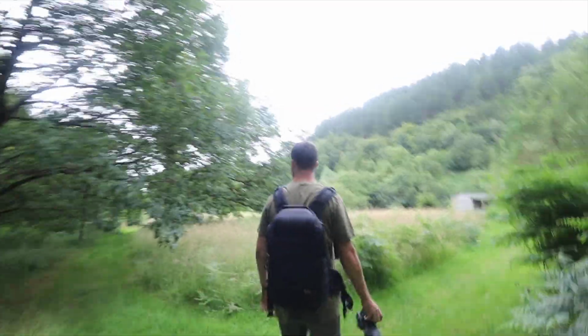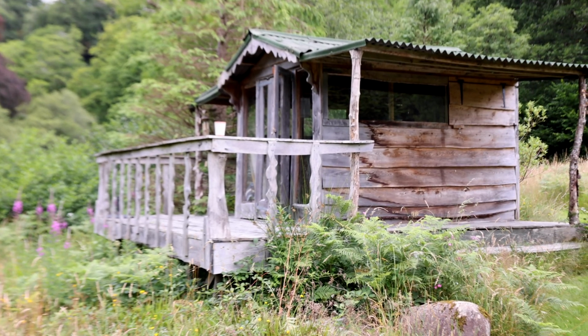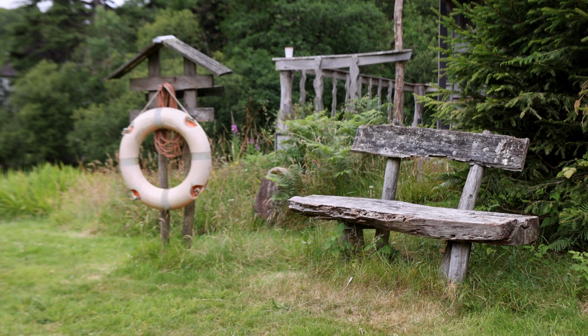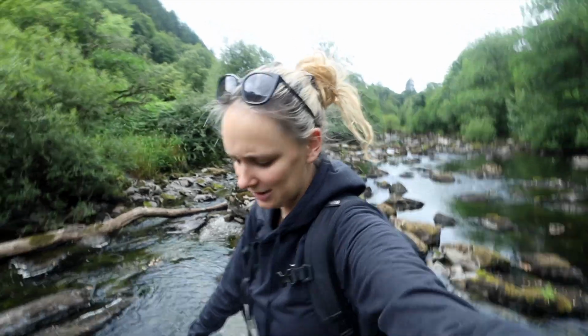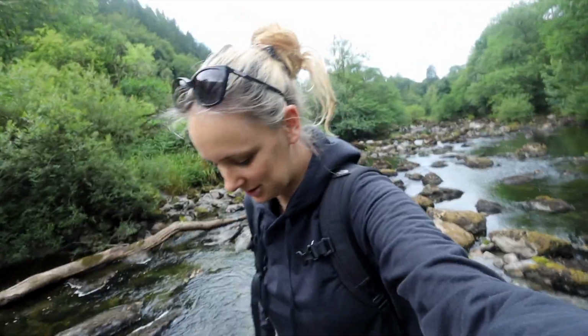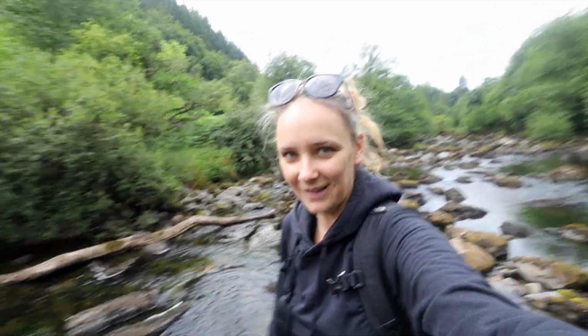Oh no, it's a repeat of the Pyrenees. A fork in the road. We're back to charging down the rocks on the river. Not sure if we're going the right way or not. It's quite hard to tell. David assures me we are, so fingers crossed. Hopefully it shouldn't be too much further either, and then yeah, can't wait to see it.